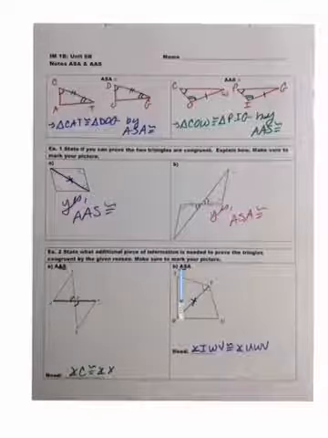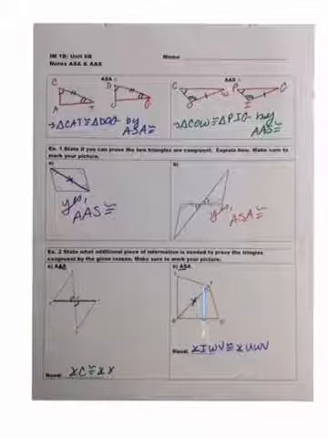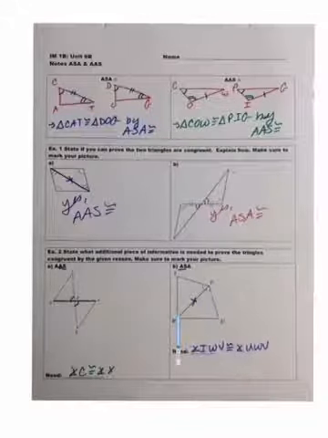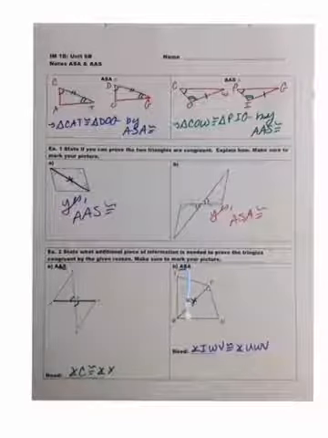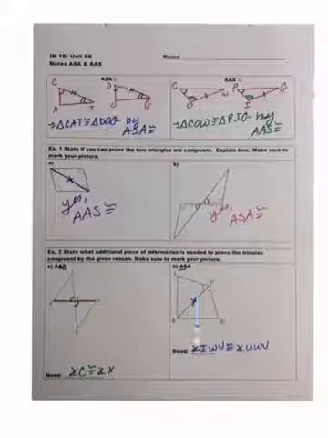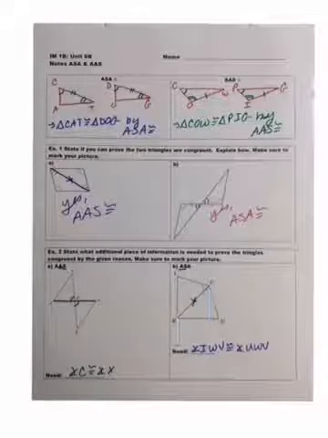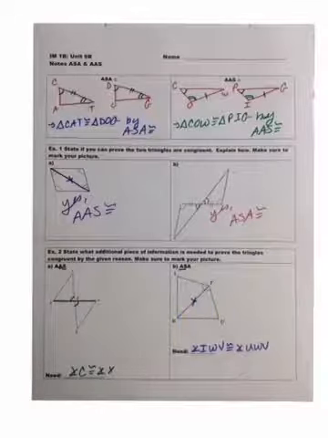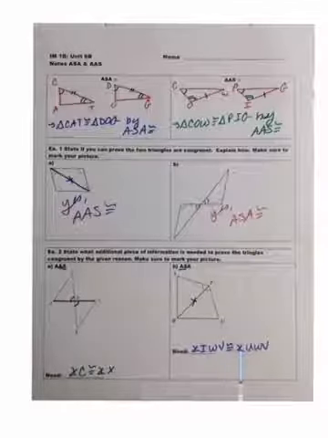For this one, they want ASA. So we were given this pair of angles, and we have a reflexive side. So this time we want ASA, so I need the pair of angles that is also touching the side. So that would be this pair of angles right here. I have side WV, so I need the angles at V and I need the angles at W. So I need angle IWV congruent to angle UWV.